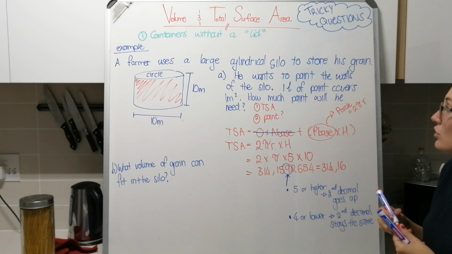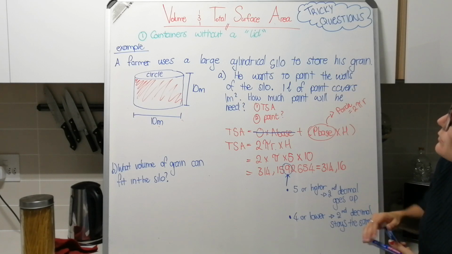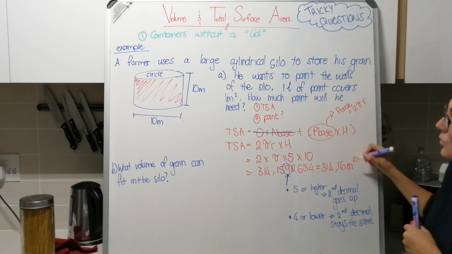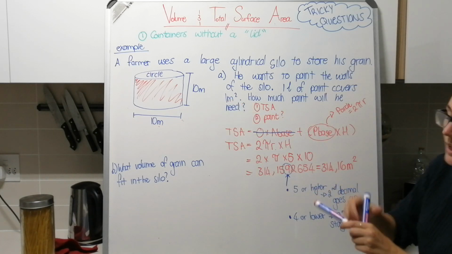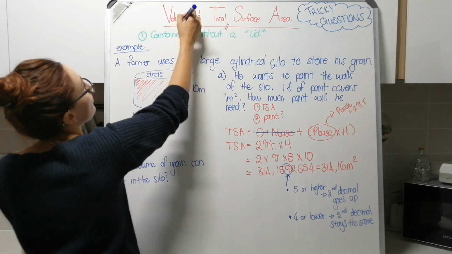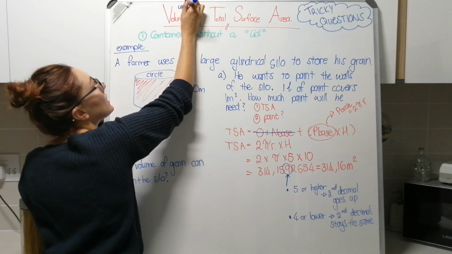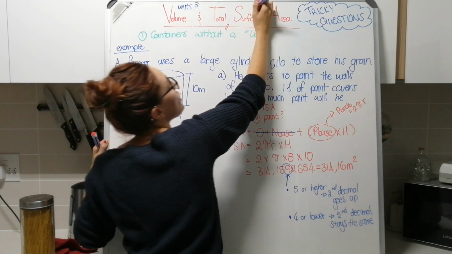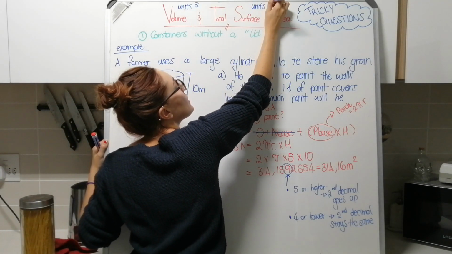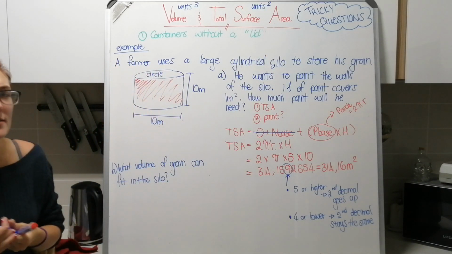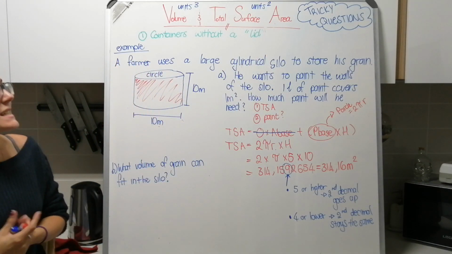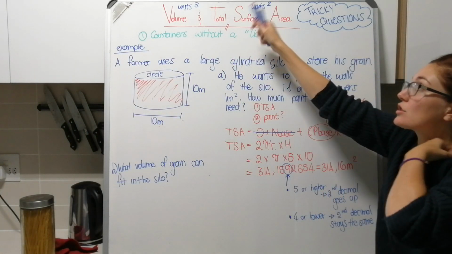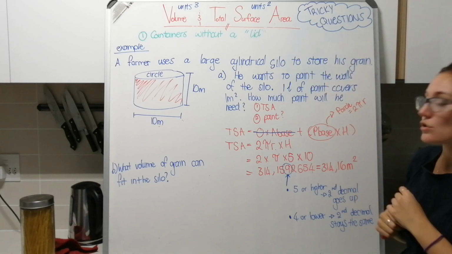314,16. And now watch your units. Remember volume. Wait, what are we doing? We're doing total surface area. Total surface area is measured in units squared. So it's meters squared. Let's quickly write that in our heading again, just to remind ourselves. Volume is measured in units cubed. Total surface area is measured in units squared. I can't remember if I did this in the basic TSA and volume lesson or in the summary lesson. So if I haven't said this yet, I'm sorry. Okay, volume, units cubed, total surface area, units squared.